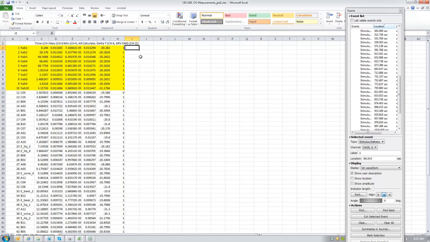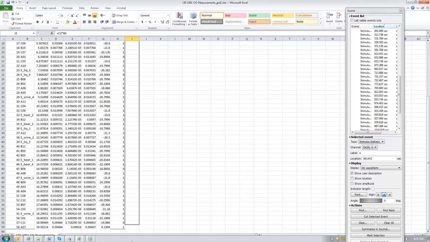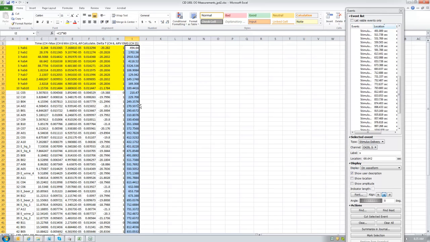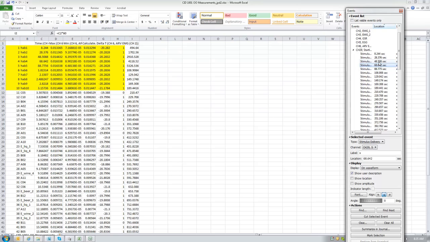So what we can do is create a new column where we go equals C2, times 60. The first few events on our Excel list aren't going to be relevant because we already have the conversion made, but we can drag down, and once we get to the trial that converts to minutes, which will start at trial 6, we'll have a better reference point which keeps it in seconds.